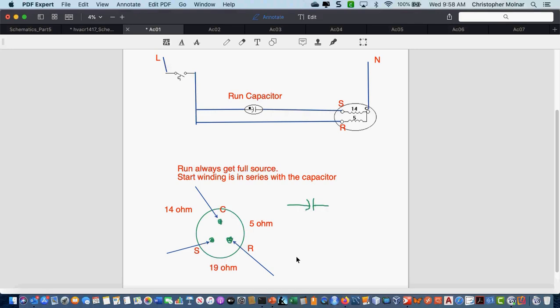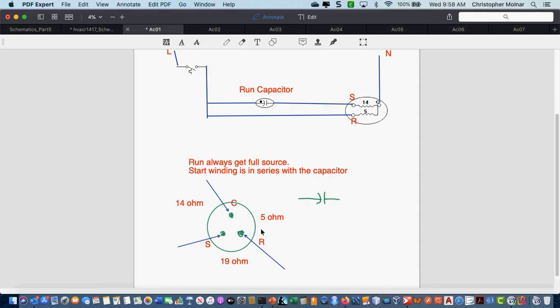And remember, my readings are between the pins. That's why I have written my ohm readings where I wrote them, because it's not on a specific pin, it's between 2 pins. So again, that explains why we know up on the motor at the top of this that C is common, because we have 14 and 5. Basically I would have taken the same readings down here if the motor wasn't labeled. This is very important when you start troubleshooting in the field. This is something you want to remember, not just for this course, but it will help you moving forward. Questions on this before I move on?